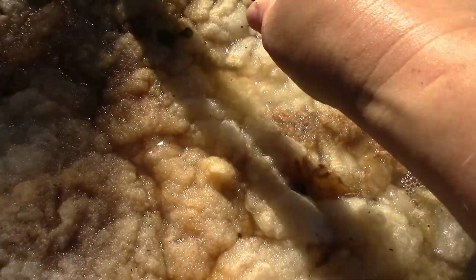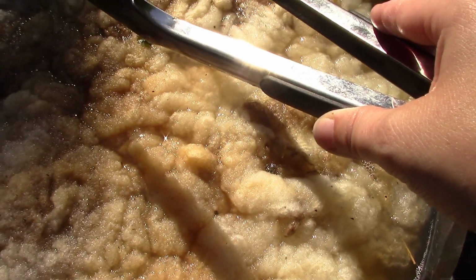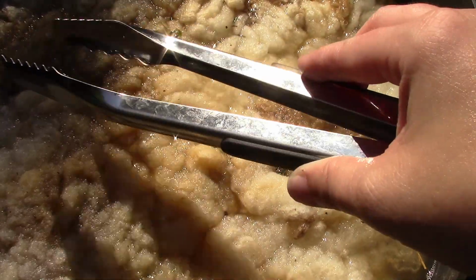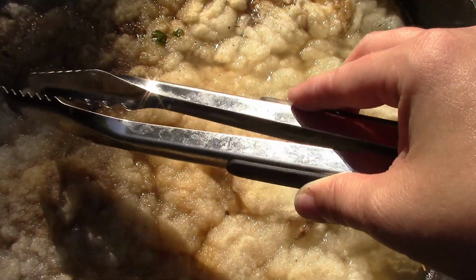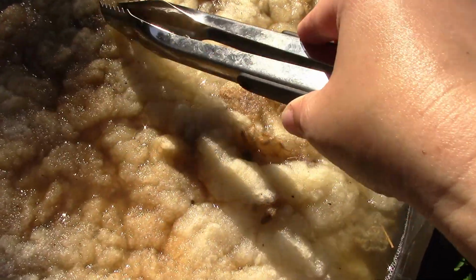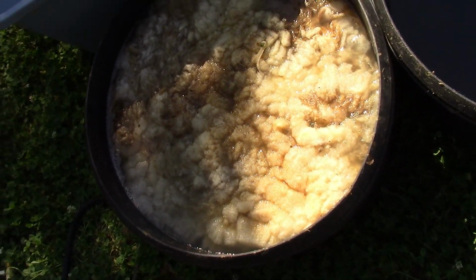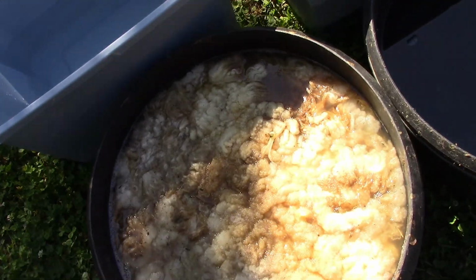for probably a good 30 minutes, and we're gonna let the water cool down some, but not too much, because if it cools down too much, all the lanolin that's melting will just redeposit on the fleece. So you've got to kind of catch it in that same temperature range where it's still hot but not too hot.